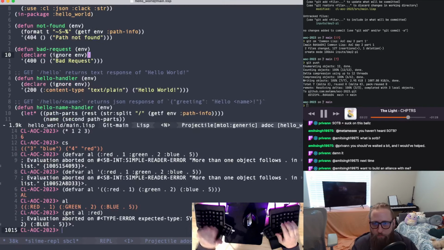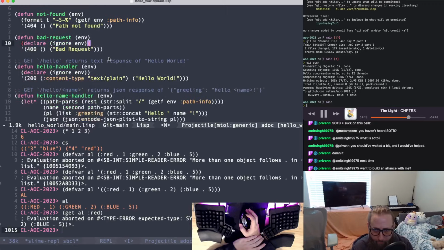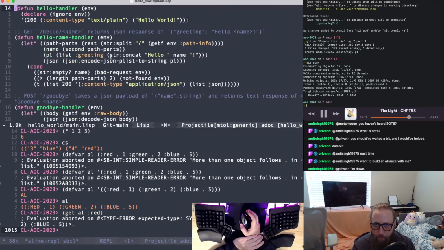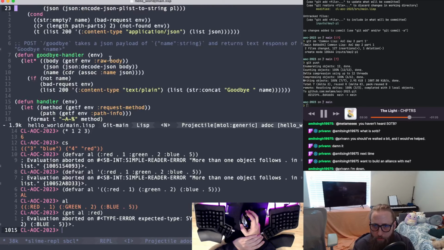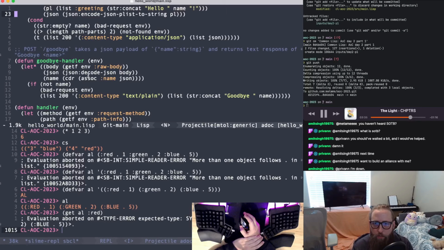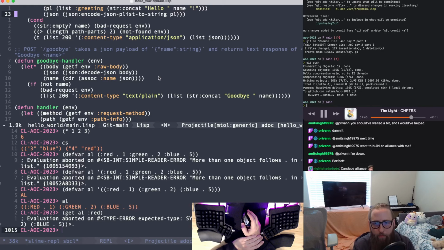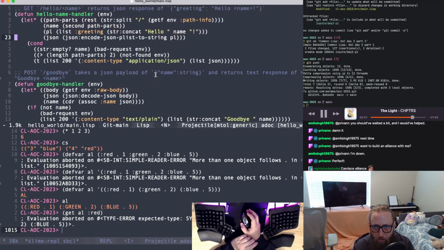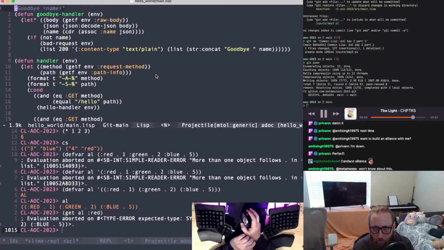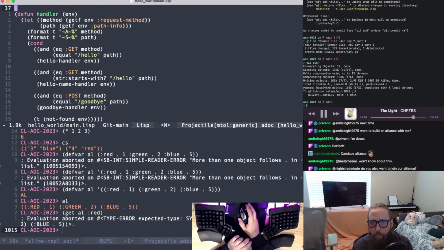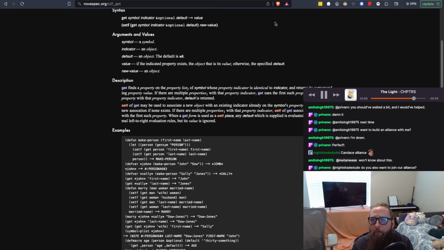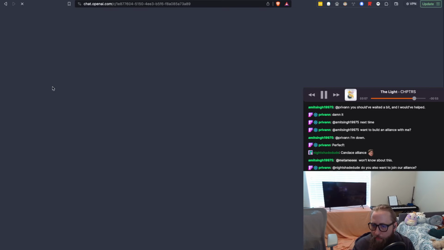We use an A list in our name cutter assoc name JSON. Okay. How do you get a value from an A list? I don't remember. Let's ask Jippity.